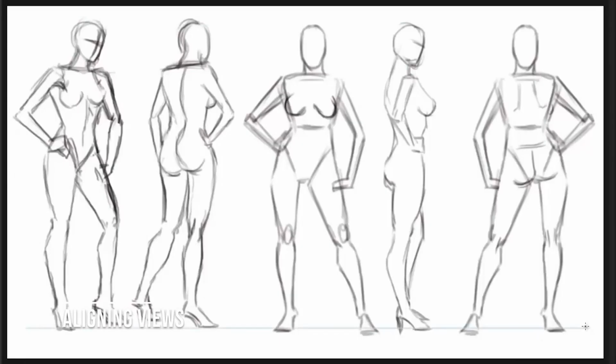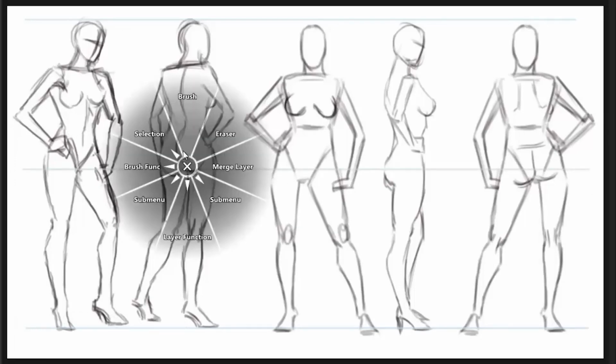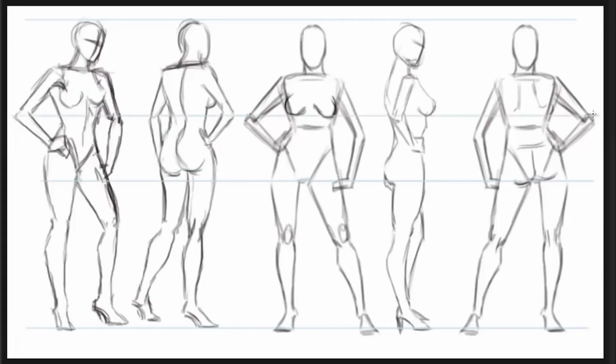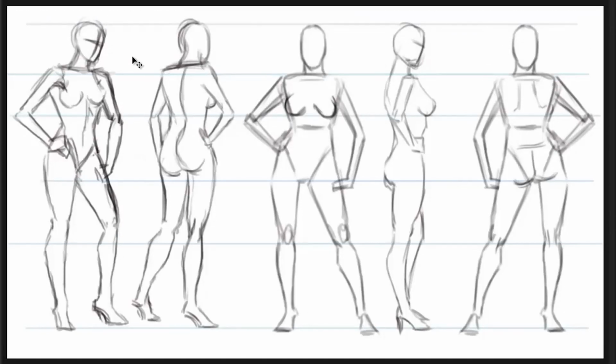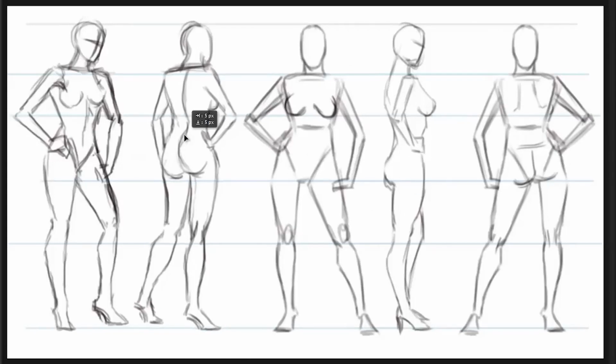The next issue I always see is lining up the orthographic views. Oftentimes I see that the character proportions don't line up, things don't look right. Make sure that your head lines up with your head and your chin lines up with your chin, and so forth. I have a good video over here if you want to take a look, and I'll put the link in the description as well.